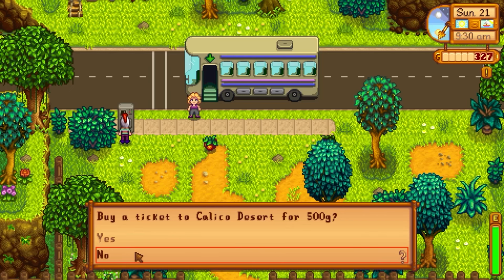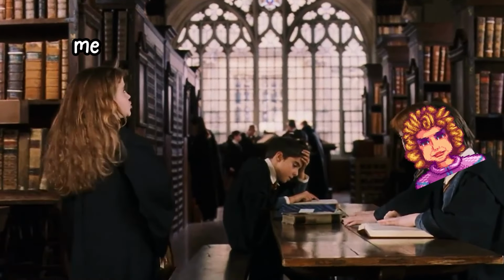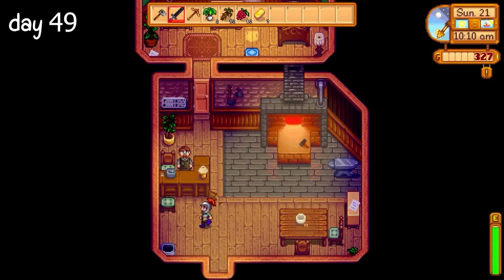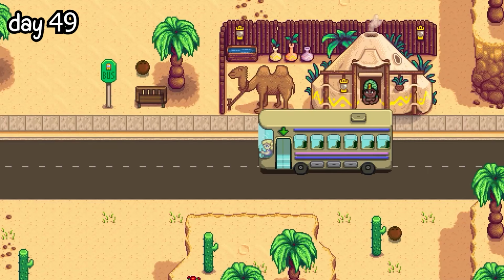but before I could even set foot on that sweet desert sand, disaster struck. I didn't have enough money for a ticket to the desert. How could I be so stupid? I genuinely don't know how I managed to do this, but that was so embarrassing. But it's okay, I had enough bars left over to sell to Clint, so we're off now.